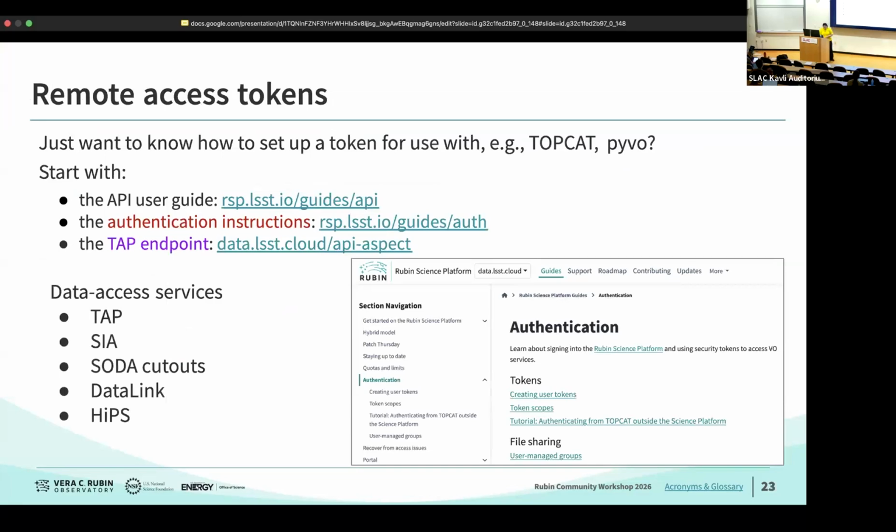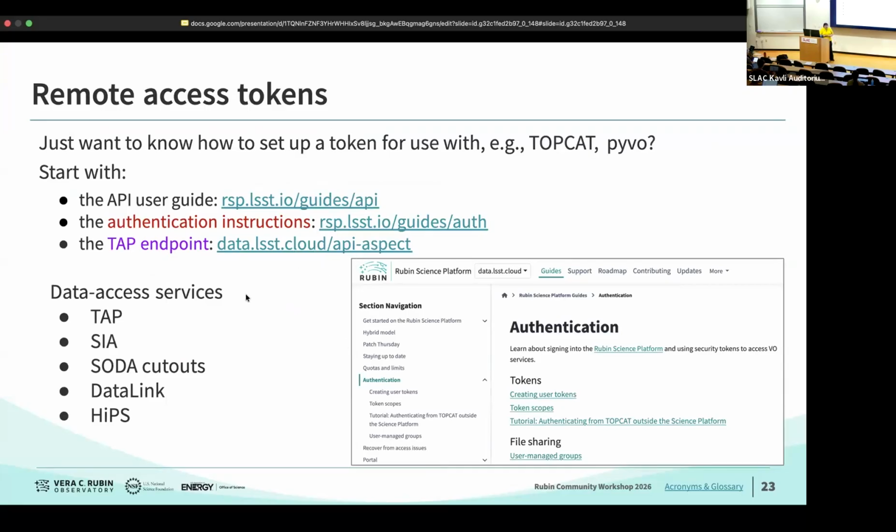Now, if you are super familiar with APIs and you just want to know how to actually get to Rubin data, you can go to the authentication instructions at rsp.lsst.io/guide/authorization. And this is for the TAP endpoints.